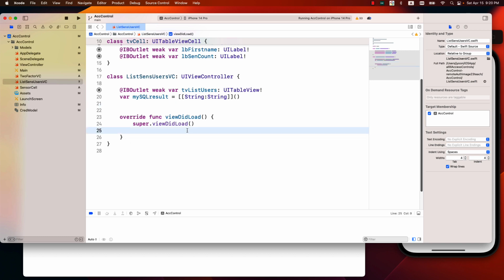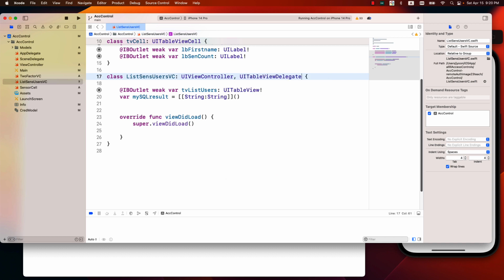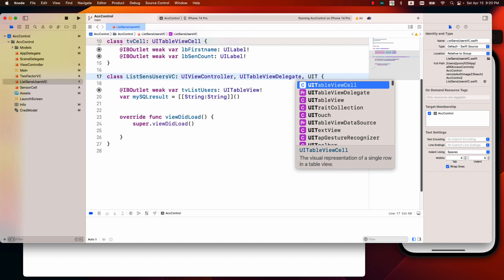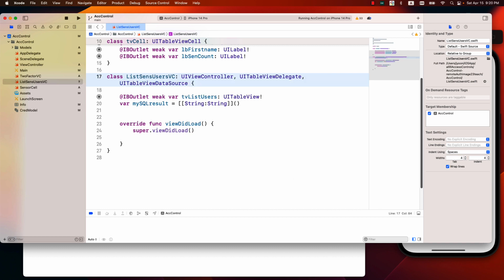And then this itself should be also UI table view delegate, and then UI table view data source, this guy. So if we want to inherit from those two definitions, delegate definition and data source, then we need to define extra the required functions.